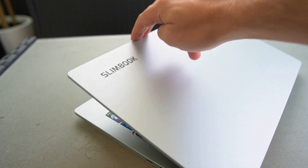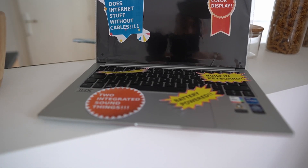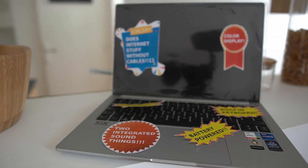The Slimbook Executive does exhibit a little more deck flex than the Slimbook Pro X line, but it's really not something you're going to notice in day-to-day use when you're typing, using the touchpad, or opening the screen — you don't see it move or bend or creak. The design reminds me of previous MacBooks when these things had ports. I can safely say Slimbook is out to troll me though — this is the state in which I received the laptop. They know I really love my stickers. Come on Slimbook, you can do better than this — for the next one, I want to see even more of them. I dare you.